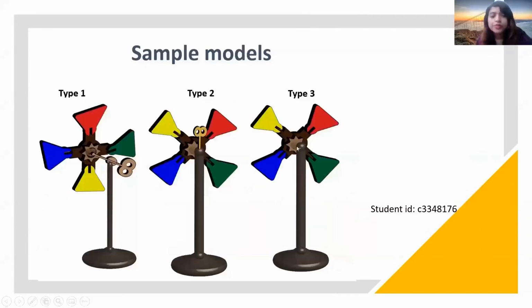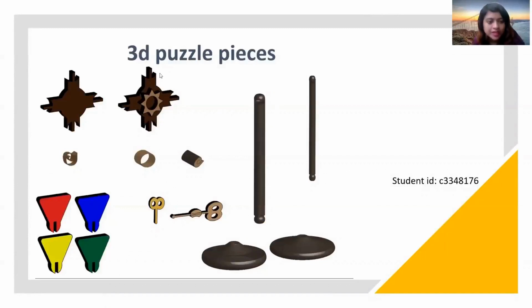For the blind people, we are expecting a shape like the type 3, because from the riddle, it is said that you have to make something out of it so that it looks like a flower. So from the riddle, we can understand that we are not expecting the wind-up technology from the blind people. Now we will see how a blind person can assemble the 3D shape of a flower.